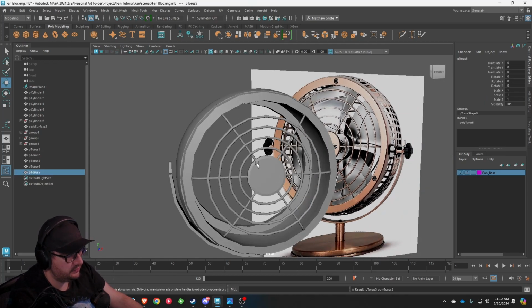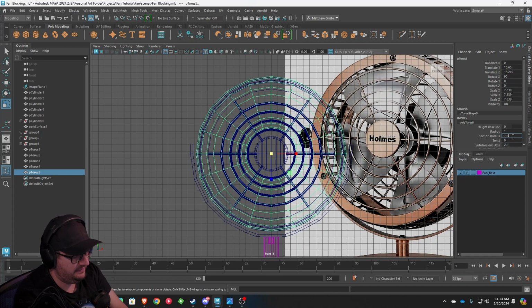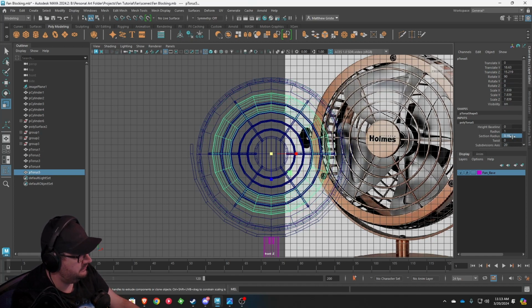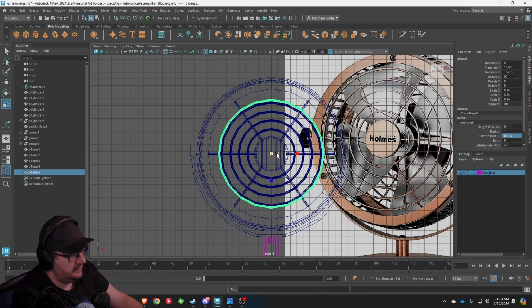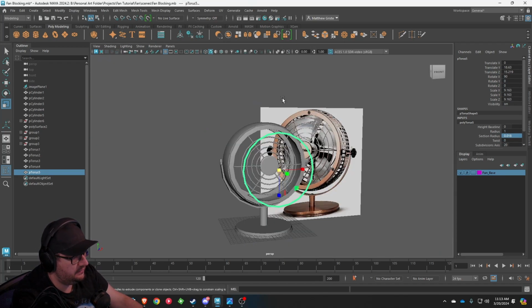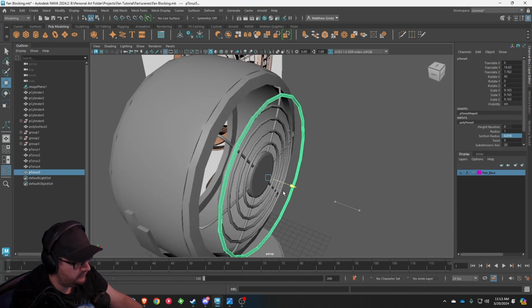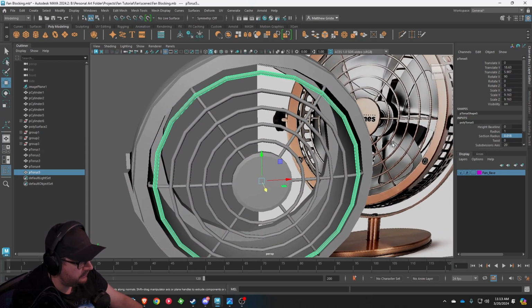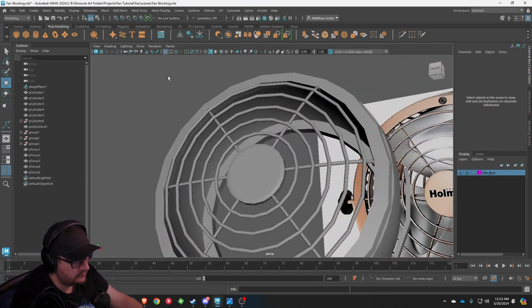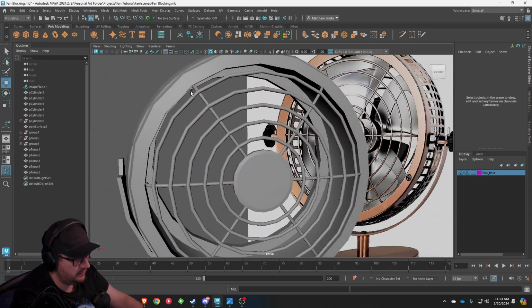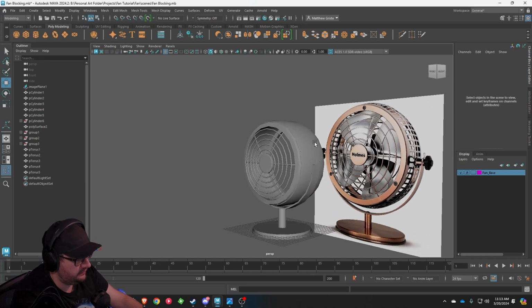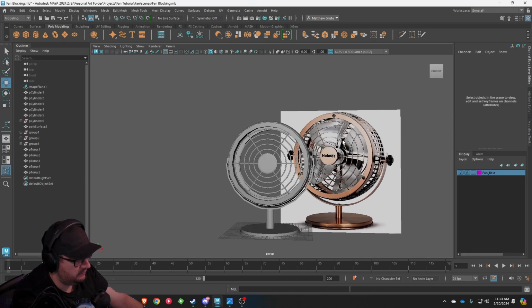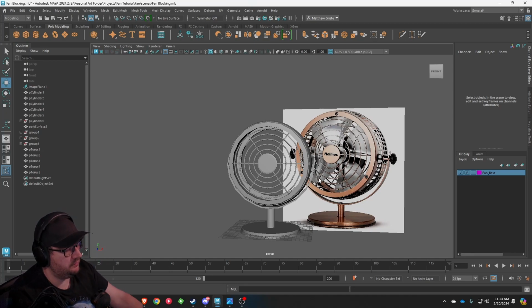So we'll create our last torus. And change this to about 0.18, I'm thinking. 0.18, sorry. And just scale it. This one does not touch fully the edge, but it gets pretty close. So right about there is where we're going to be. And I think I'm going to actually drop that to about 16. That should be about right. So we have our nice fan grate. And we're matching the reference almost perfectly.